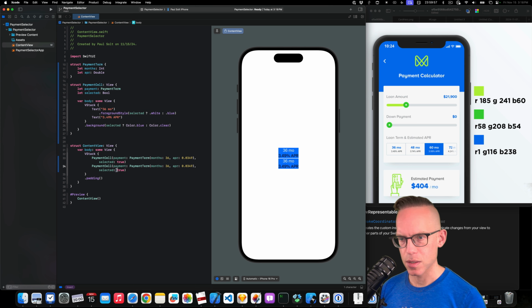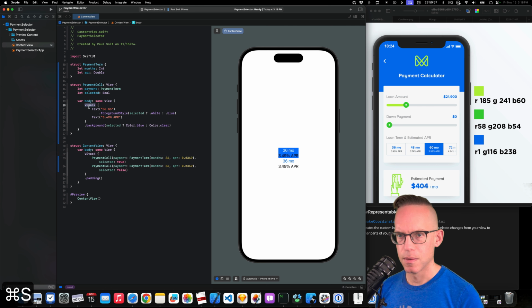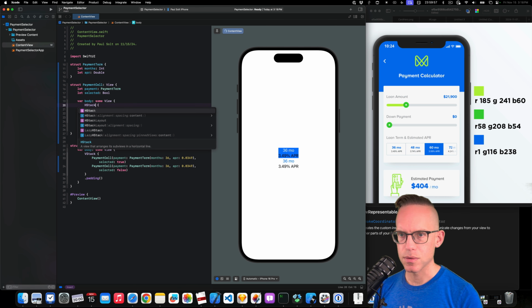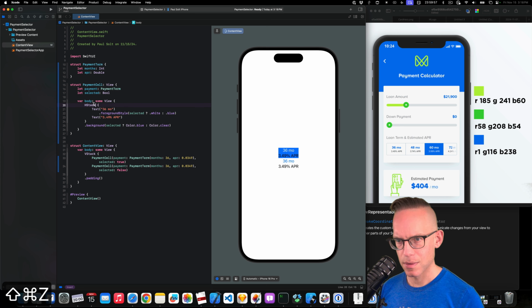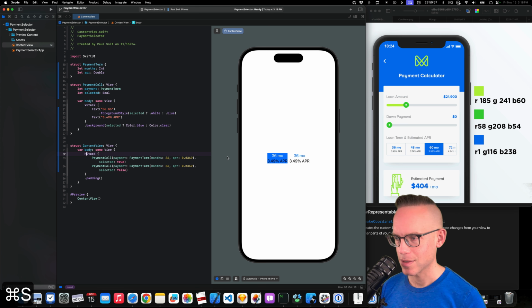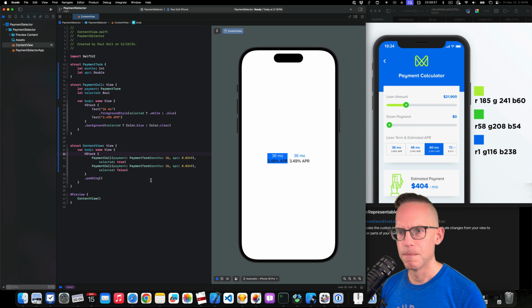And then let's make this one false. Okay, so we're sort of being able to see what these look like just to get more styled. Let's do a HStack. Sorry. Wrong place for the HStack. Right here is where I want the HStacks that were side by side. So we can sort of see what this is starting to look like.